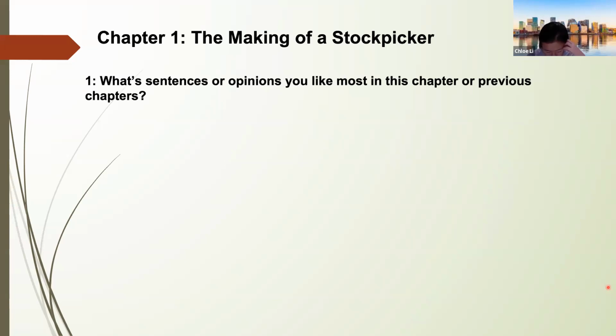I like the quote from Will Rogers where he said, don't gamble, take all your savings and buy some good stock and hold it till it goes up, then sell it. If it don't go up, don't buy it. Oh yeah, that one. I think it's on the end of chapter 1, right? Yeah, I remember that one. It was on page 54, right? Yeah, that's a pretty good quote. It's a fun quote. So thanks for sharing, Chloe. Isabella?